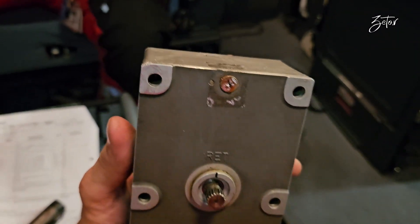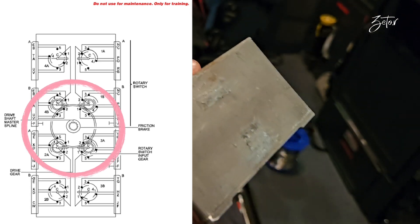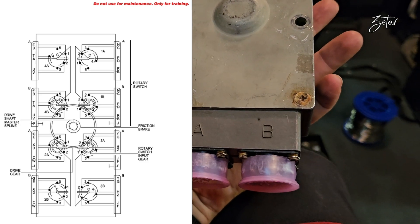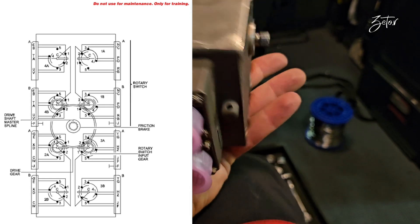Another very important part of the CSU is the friction brake, which has a spring-loaded friction disc pack installed on the drive shaft of the CSU. The friction brake has two functions: one is to hold the CSU in the last set position after driveshaft shear, and applying friction to the drive shaft.